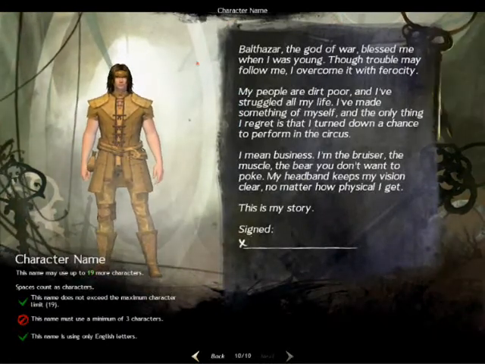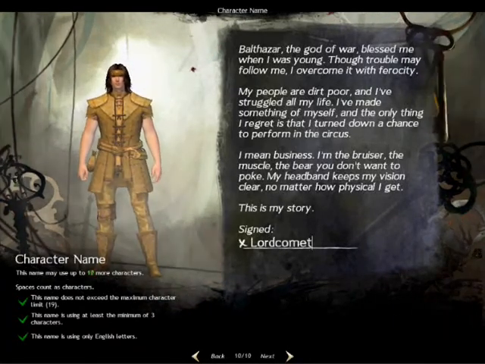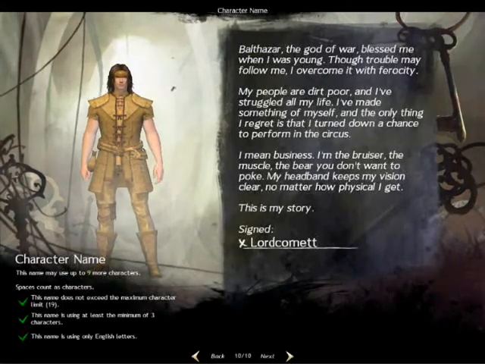Let's have a look at these. Okay. Now you can make your character name anything you like. Some names are taken. My name, of course. Now the movie can be done one of a few ways, which is really nice. This is the intro movie, of course.